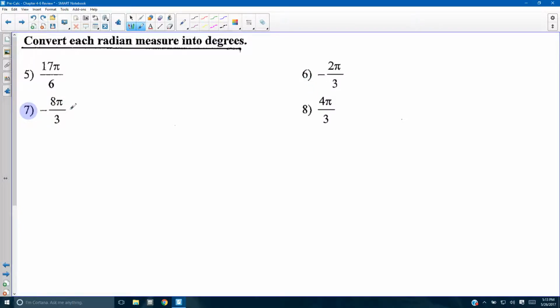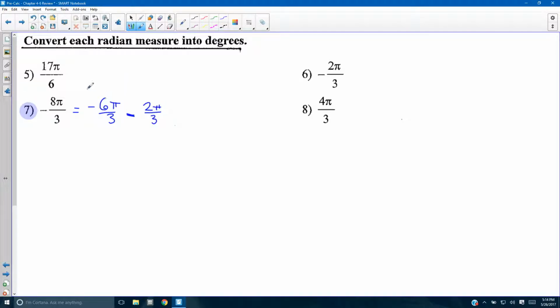Number 7, negative 8 pi over 3. Kind of back to this first one, it's a little more than 360. So I'll give you two approaches again. 2 pi, when divided by 3 here, not 2 pi over 3, but 2 pi is 6 pi divided by 3. So I can take that out, minus also 2 pi over 3. That's going to give you negative 8 pi over 3.